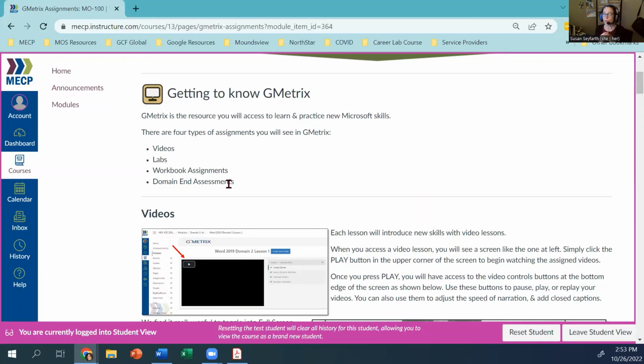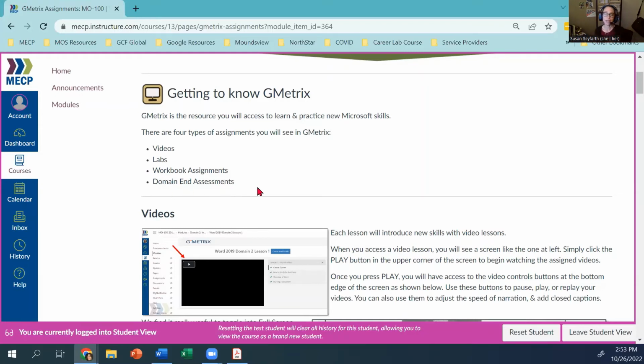Workbook assignments. Now, workbook assignments are more optional. I put them in there for people who want to kind of continue to practice and reinforce those new skills, but generally they are just fill in the blank vocabulary to kind of go along with the videos. So in the videos, you'll hear the line and there's the new word, tuck it into your workbook. Or they are downloadable versions of the lab that you can do on your computer. So the workbook assignments are optional. If you want to do them, if you like them, knock yourself out. If you don't like them, you can always skip them. You won't be missing anything.